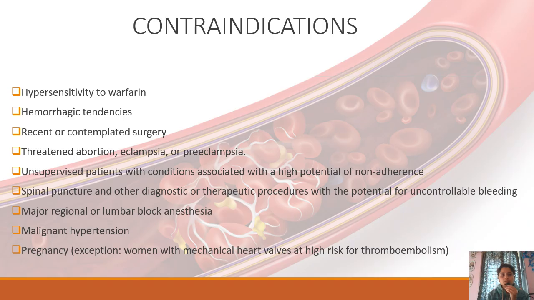Okay. Then coming to the contraindications: those who are hypersensitive to warfarin, or have hemorrhagic tendencies, or if any surgery is planned, or the patient has an abortion, eclampsia, or preeclampsia, where the chances of bleeding are high. Then unsupervised patients with conditions associated with high potential for non-adherence, spinal puncture and other diagnostic and therapeutic procedures, lumbar punctures, malignant hypertension, and pregnancy. In pregnancy it should not be given, but if the patient has mechanical heart valves and a high risk of thromboembolism, it can be considered, or alternative agents can be given.